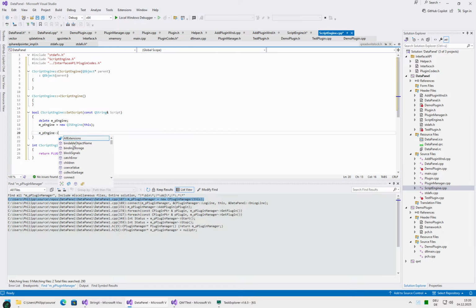So we have our engine, and on our engine we can then just call a function to run the script. So engine evaluate, and this takes some name for it, so let's call it just script. And then, wait, so first is a script and the name.